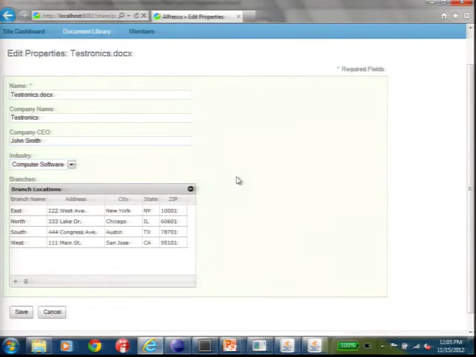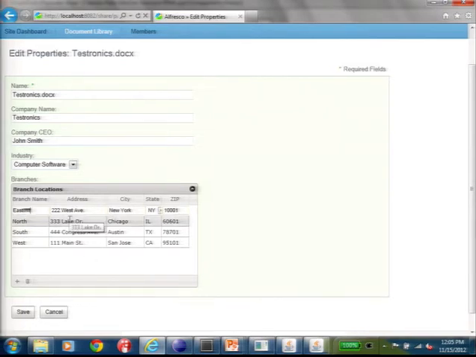You guys see that okay? Okay. So we can do inline entry. So if I'm a quality control person, I can come back and enter more stuff if I need to.